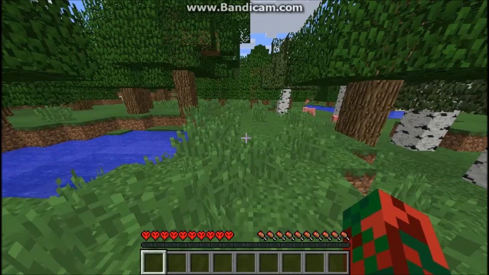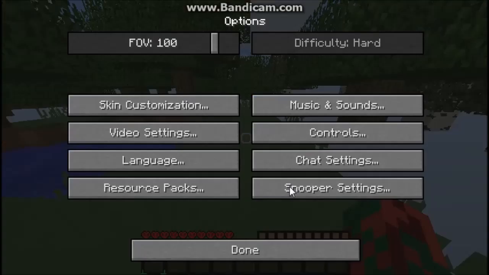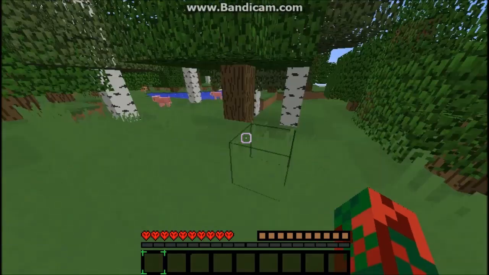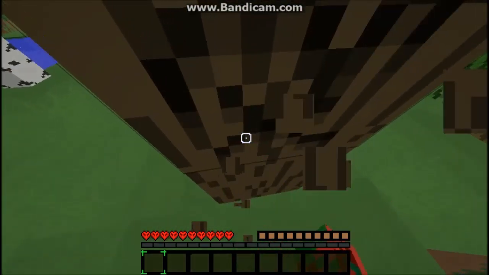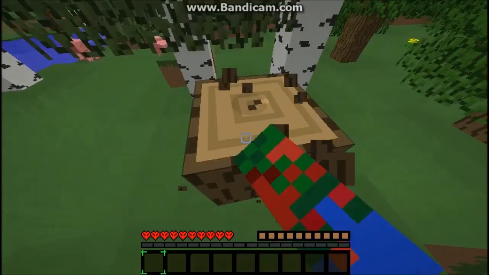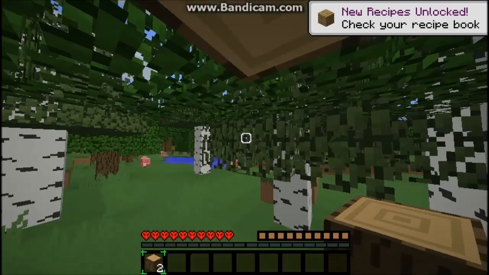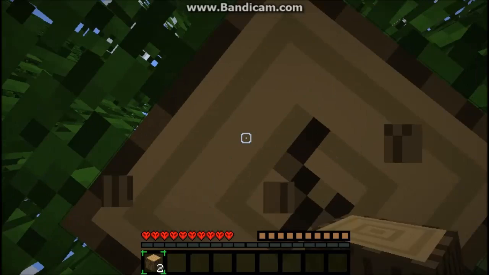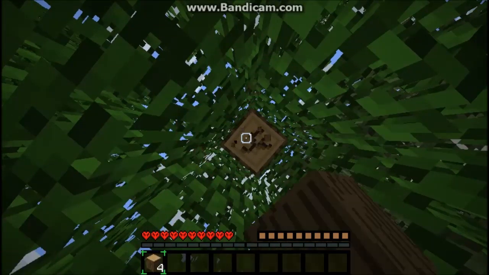Actually, first I'm going to load in a resource pack. Let's hope it doesn't crash, because sometimes it will do that. It's working. Yep, here we go. Okay, it's a simplified texture pack. I really like this, but the sea lanterns are not completed yet, and it doesn't have pigs or different animals in a different, you know, well, what's the word? Texture. But the food is different.